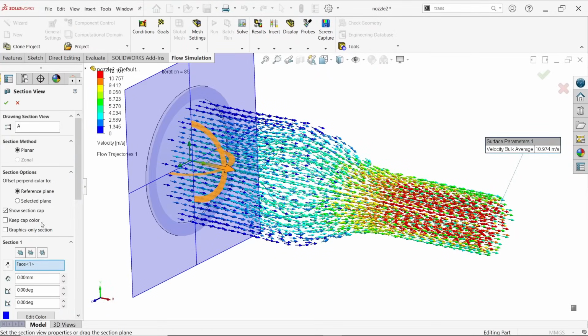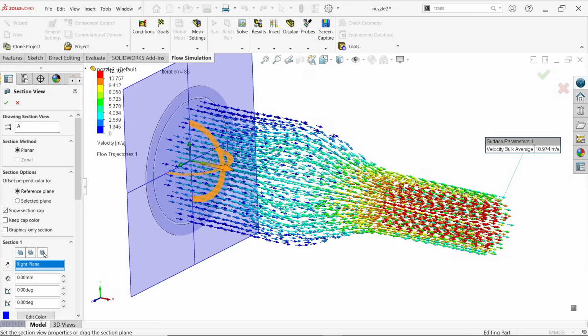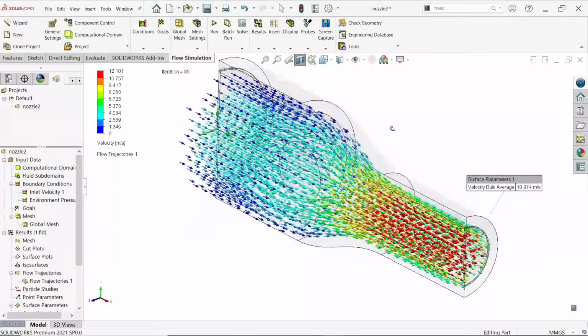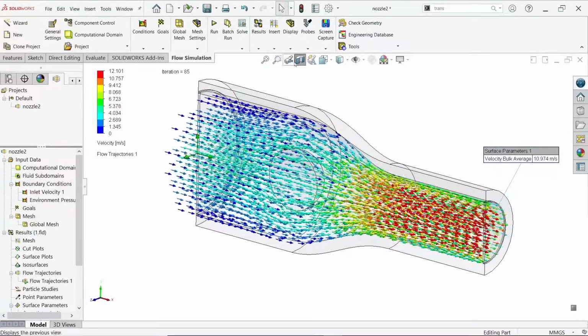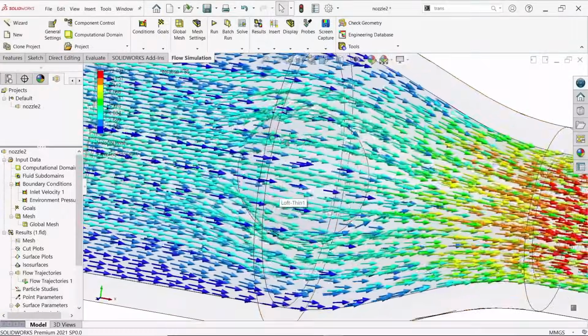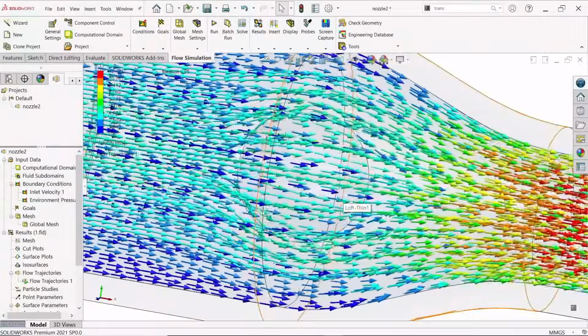If you see the section view, okay, it's still not visible, but you will see the arrows move around the ball.